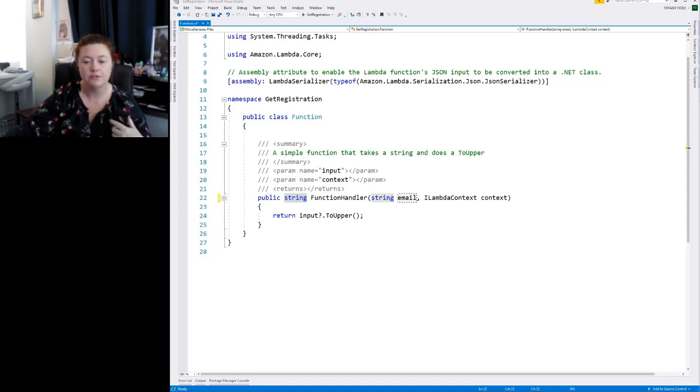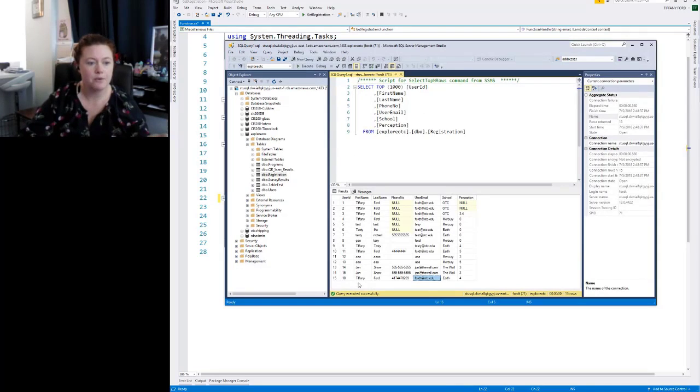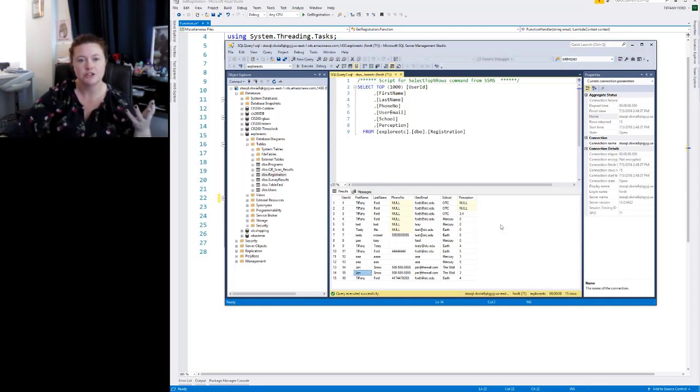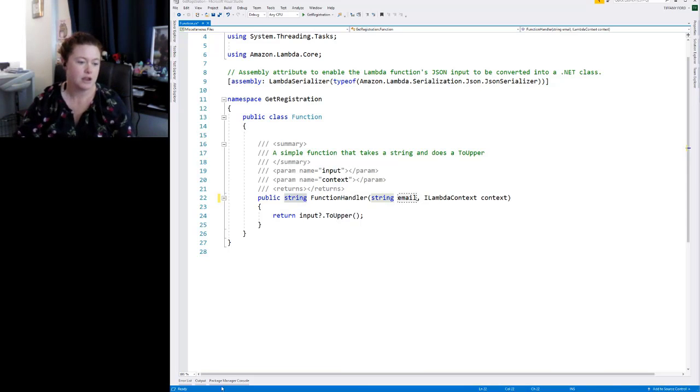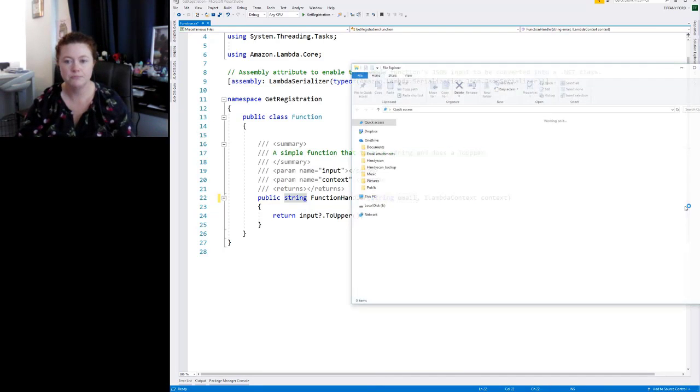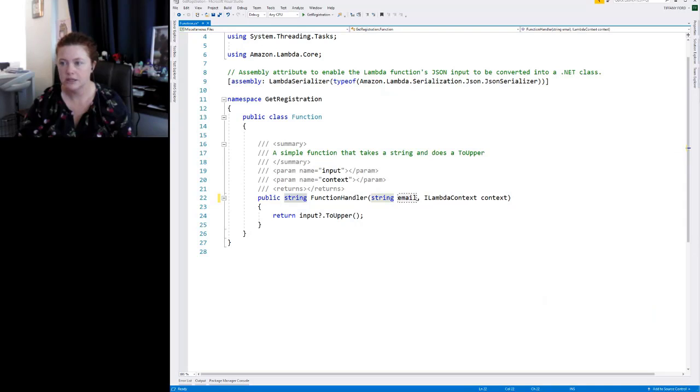But what I want to return is more than one thing. I don't want to just return a string. I want to return the entire record. So I want to be able to return, like, this is the John Snow with the phone number and the email and everything that we put in here last stream. I want to be able to return the whole record, which means, similarly to last time, and I could probably just pull that function up that we wrote last time, and that would be helpful. You have to put the class in there.